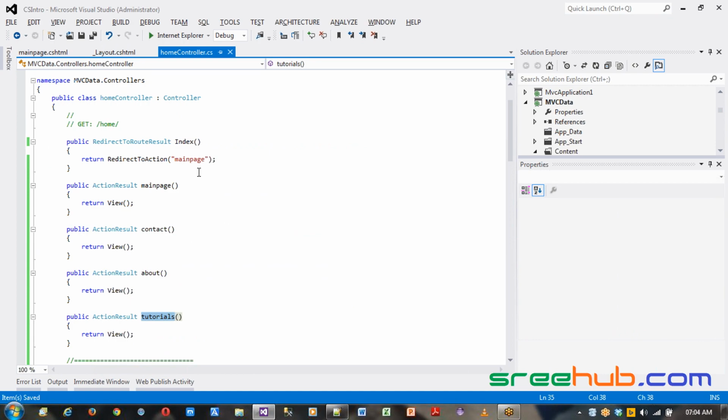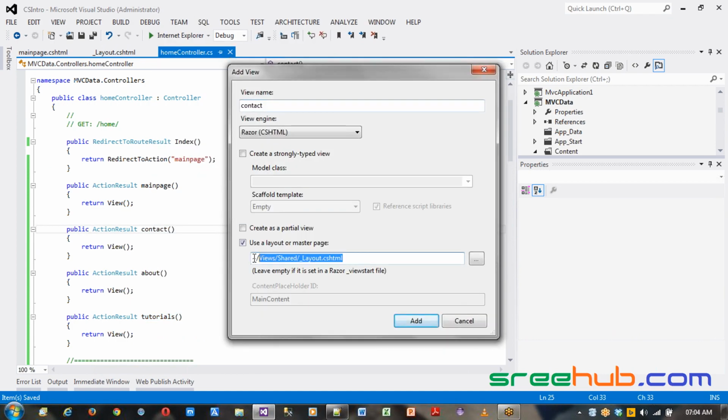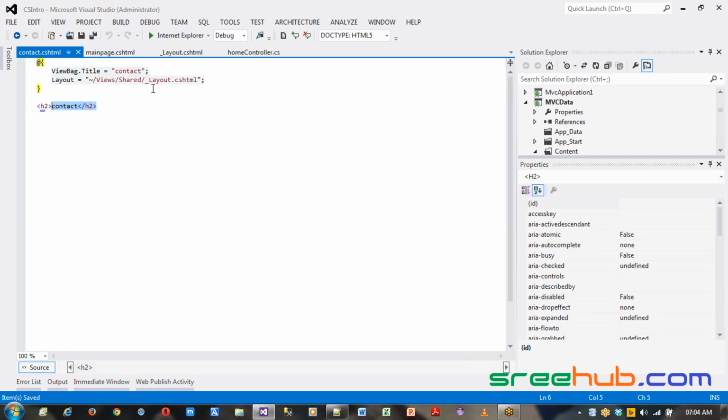Now here, let's say I'm going to create the Contact view. So I'm going to take the same layout, add that you have a contact. Let me just take the same div as the main page just to show this is a contact page.